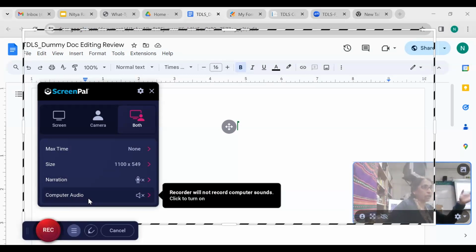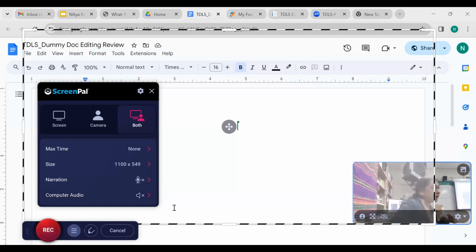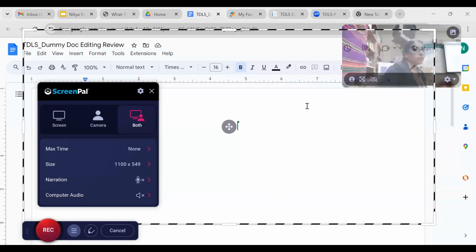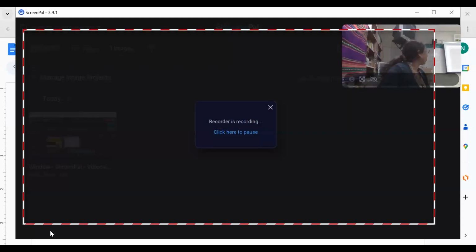If it's a movie you're recording, a small clip of a movie that you want to insert into your lesson, then you can also use this tool to capture just that portion and then insert it into your lesson, right? So now I'm going to hit record over here. I've chosen the talking head and I'm going to move myself to the top corner, and then I'm going to hit record. It's going to give you the countdown, and then you can record whatever you like within that screen.